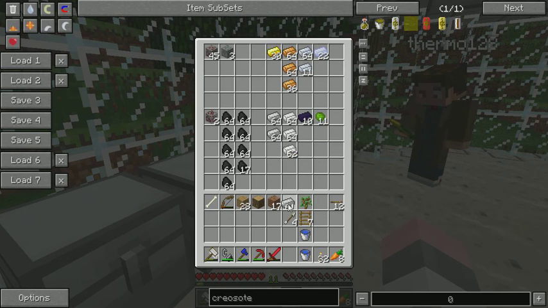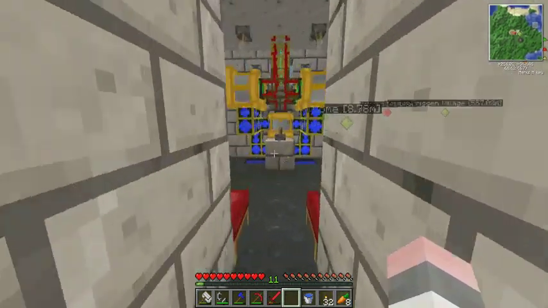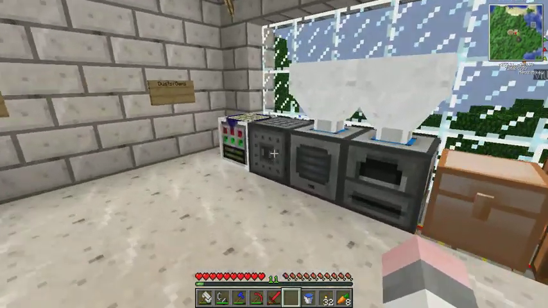Yeah, these engines are using a lot of coal coke. They're using it kind of slow, though. Yeah, although we're going to need to resupply them with coke. Do we have a rolling machine? Yes, we do. Nice. Awesome.